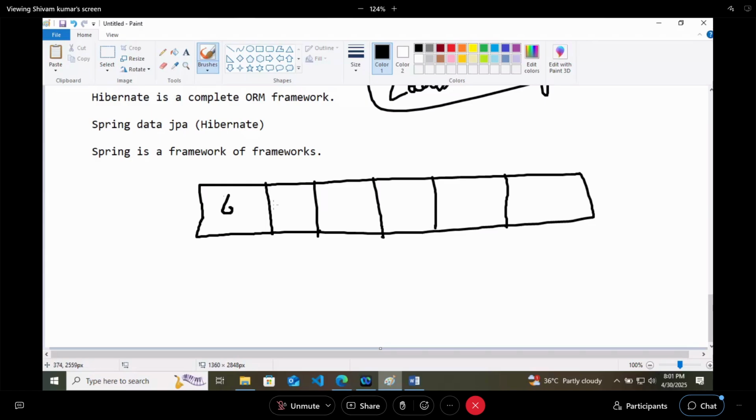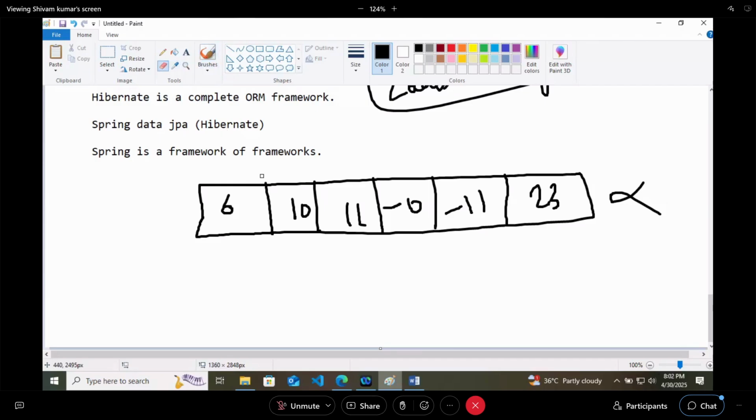Let's say you are taking numbers from the user. So these are the values written by the user. If I am restarting the application, will these values be there or not? Answer is no. These values will not be available in the application. It will forget. So that's why we are saying the data within the application is volatile. Means if you are restarting, the data will be lost. So we have to persist this data.